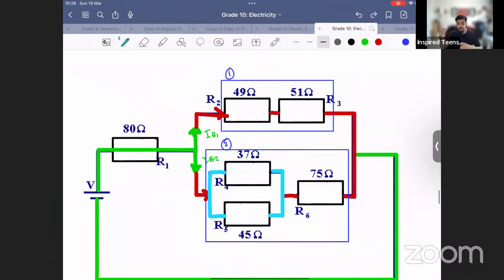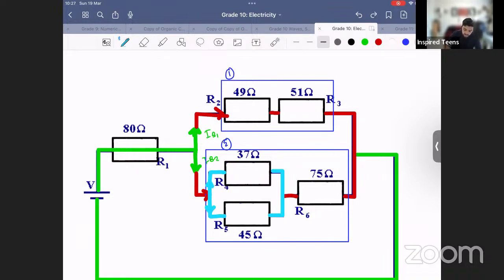Don't worry, we're not going to do this question. We're just trying to understand a really crazy example of how you can split the current and truly understand series, parallel, series on parallel, parallel on series, parallel on parallel. So like I said, this is connected in parallel. The current goes to branch 2, and then it has an option to split again, up and down, and then you have the 37 and the 45 ohm resistor connected in parallel. The parallel ends, and then you have the 75.